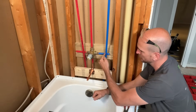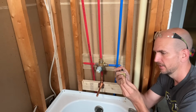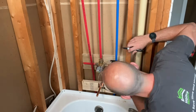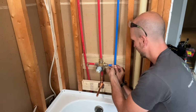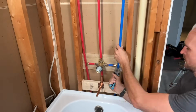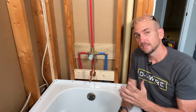Okay, the last thing we need to do is 2 90 fittings, and then we'll have this fully roughed in. So for the last 2, I'm just going to go ahead and cut the shorter piece, get the 90-degree installed on the shorter piece, and then I'll do the final cut on this longer piece. There's more forgiveness in this longer piece, so I prefer to do the short one first, even though PEX overall is pretty forgiving. So that is it. We got the Delta valve in place.